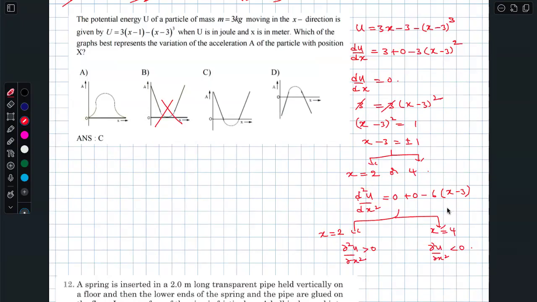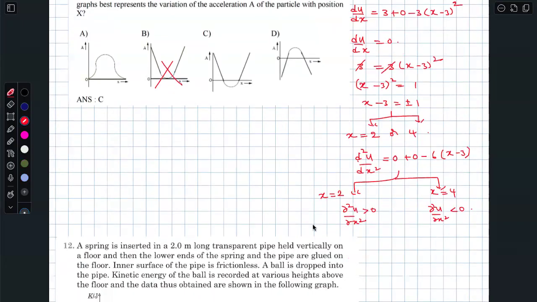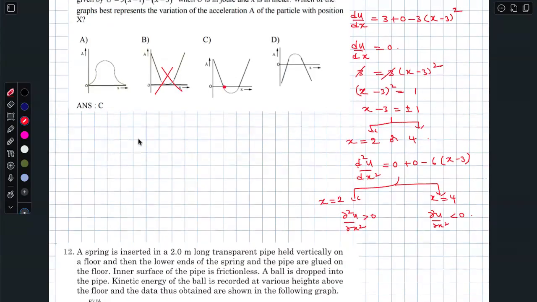So at both points acceleration must be 0. See, when you said that the dou square u by dou x square, right? No issues. Now, in this case, let us study this point. If I am accepting C as my graph, where lies the stable equilibrium position? Acceleration, force becomes 0 at 2 points, 2 as well as 4. So, by the way, prior to 2, what is the situation? Now, we will plot the potential energy function for this, approximately.